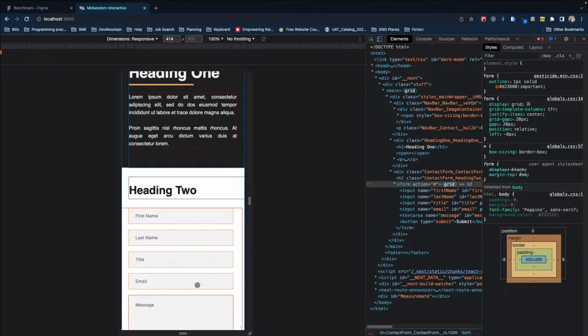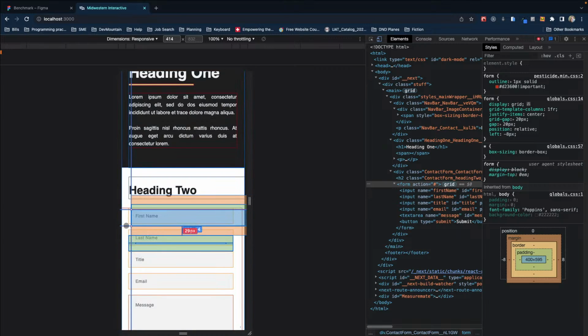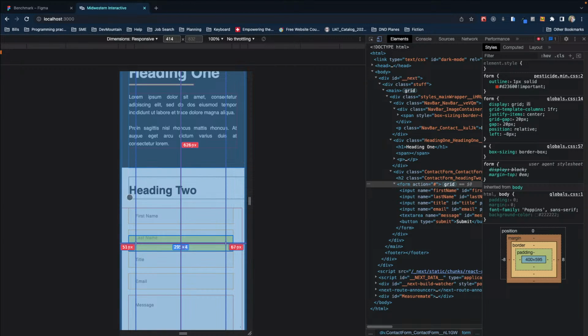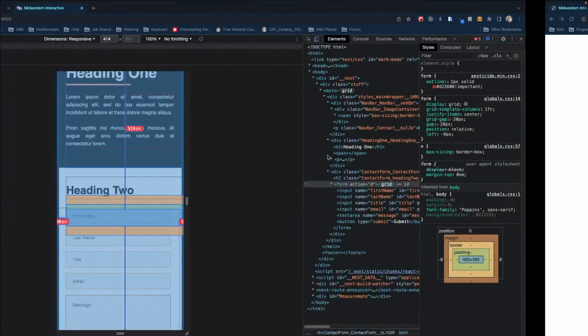Okay, I think that's right, -8. Let's double check. Yeah, -8. It's probably going to be our best bet.